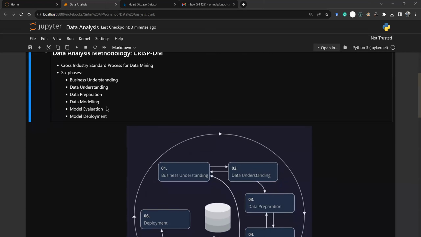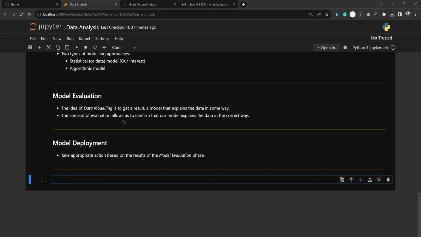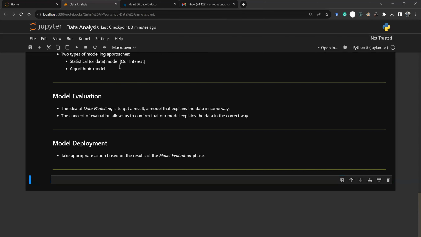Now, I should quickly make a note to you guys. You guys voted in the chat. You voted for the budget and sales analysis data sets, right? Yes. That's what you guys voted for in the chat. But I took a look at that data set and I found out that the data set does not contain so much information, which means that it would not really be very suitable for this workshop. So I took the liberty to select a different data set. I selected the data set for heart disease. So we'll be working with the heart disease data set.